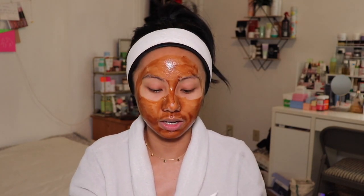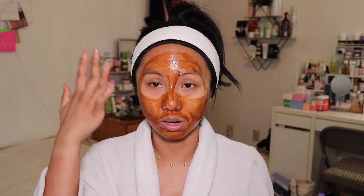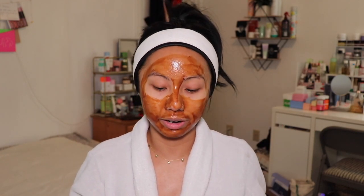You can take it down to your neck if you'd like — it actually suggests you can apply from your face down to your neck and décolleté — but I don't want to waste it so I only use it on my face where I break out. I'm going to wait 20 minutes, probably a little bit more because I'm going to try to read a little bit. It's currently midnight.